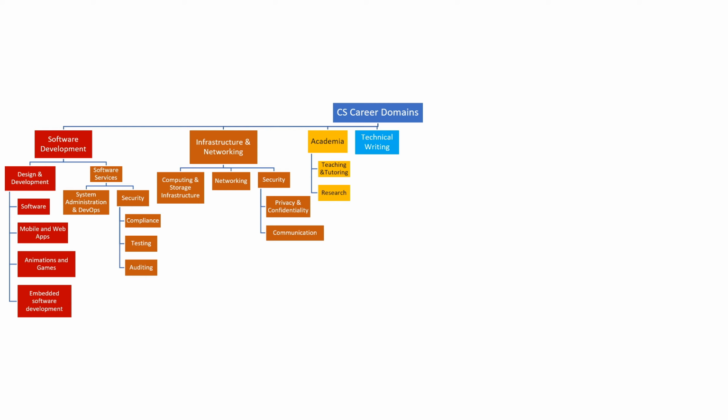Moving ahead, technical writing. Under technical writing, we have career domains such as technical writer, who writes the documentation and manuals for a product. For example, if you open MSDN or Java documentation or Python documentation, those documentations are usually a part of any software deployment or system deployment, but they are specifically taken care of by a group of people who have expertise in writing this technical documentation.